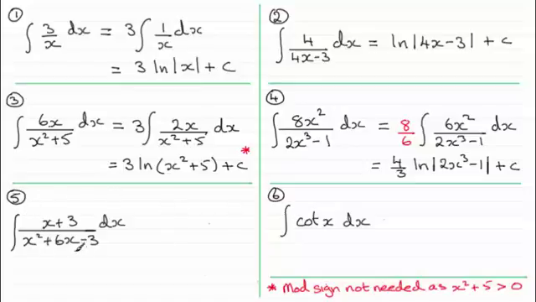OK, moving on to number 5 here. I notice that if I differentiate the denominator, x squared plus 6x minus 3, I get 2x plus 6. And that is double the x plus 3. So I can easily make an adjustment for that constant. If I just write the integral here and write 2x plus 6, doubling the x plus 3, I put that all over the denominator, x squared plus 6x minus 3. I integrate all of that with respect to x.